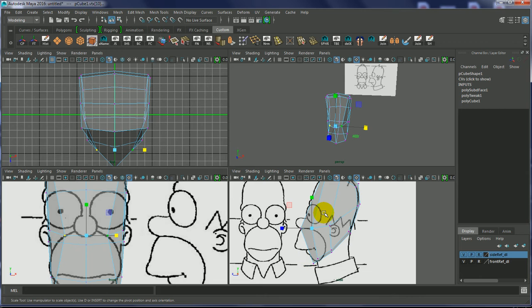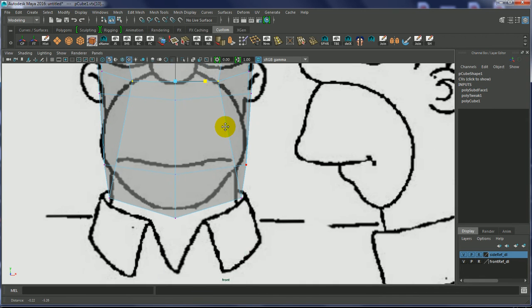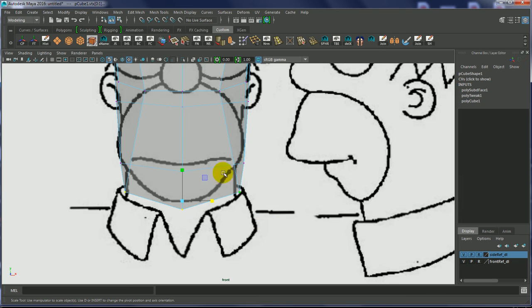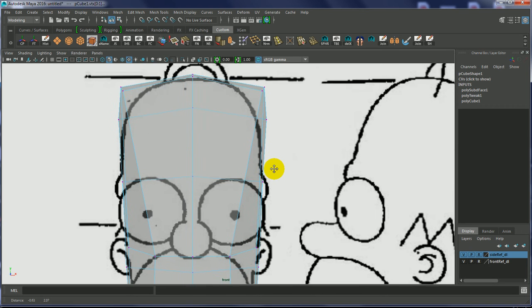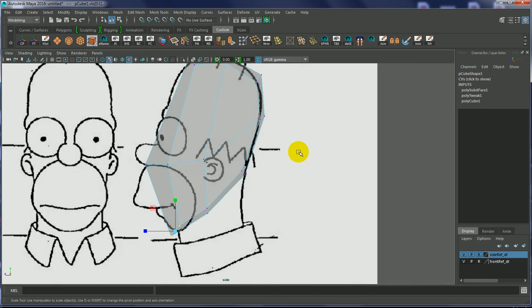And there's not really much else. Maybe the chin here can come in a little bit, and kind of again grab that line that's moving around. Trying to think what else we can do. No, that's about it.